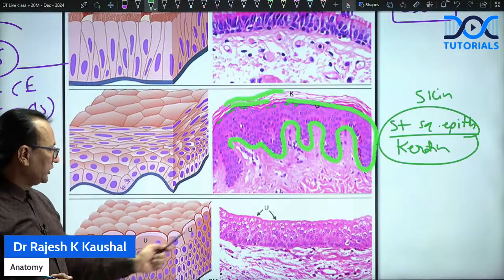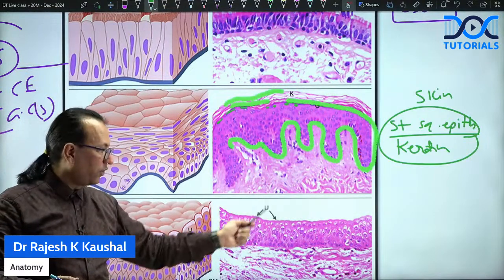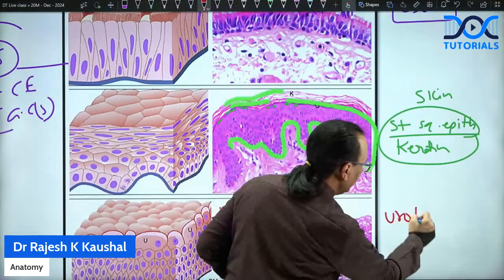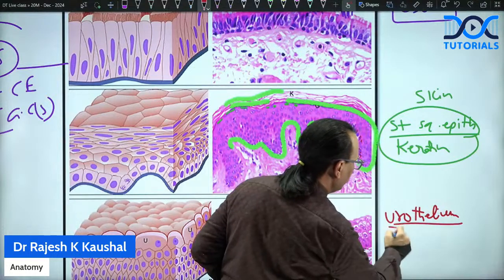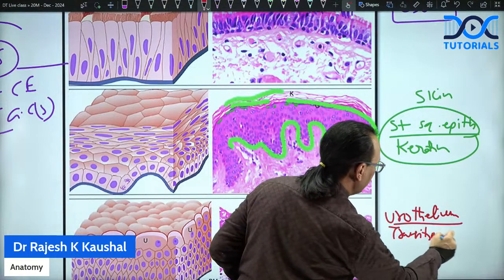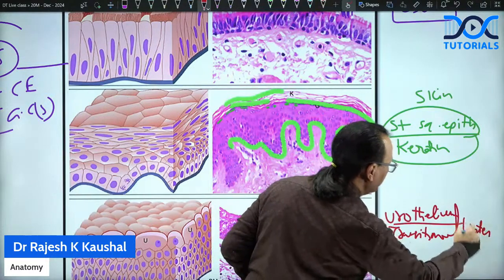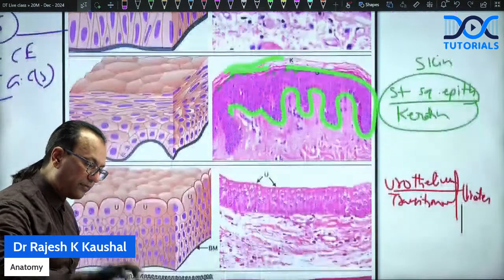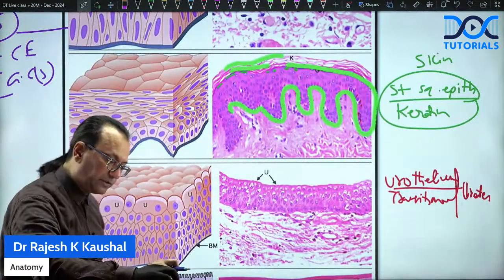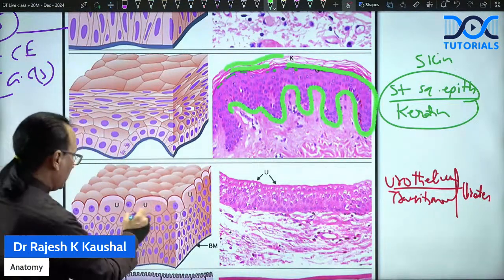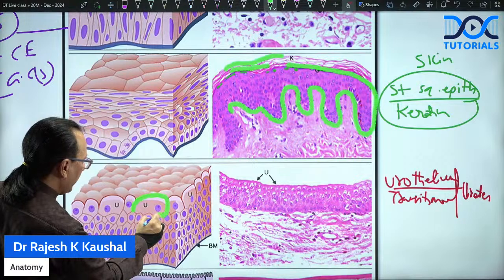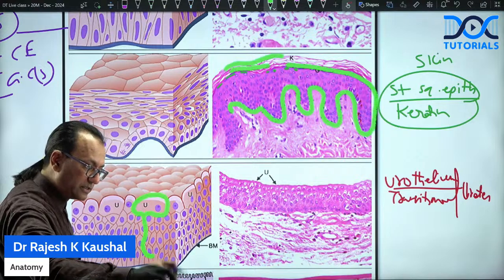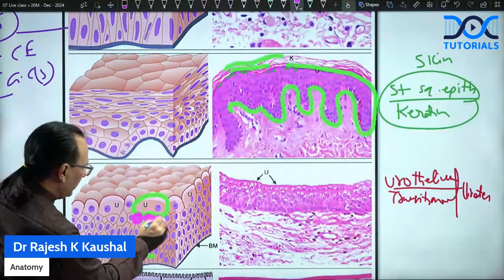Globular or umbrella shaped cells, that is transitional epithelium. U for urothelium, or what is called transitional epithelium. One example we have taken was the ureter, which will have urinary epithelium. How will you identify this? I identify it by the fact that it has umbrella shaped cells. Can you see the umbrella shaped cell? This is a large cell appearing like an umbrella, and under the umbrella you can see some other cells, like 1, 2, 3, 4.